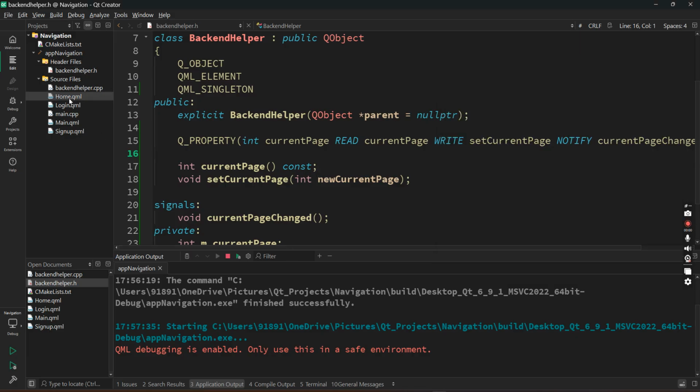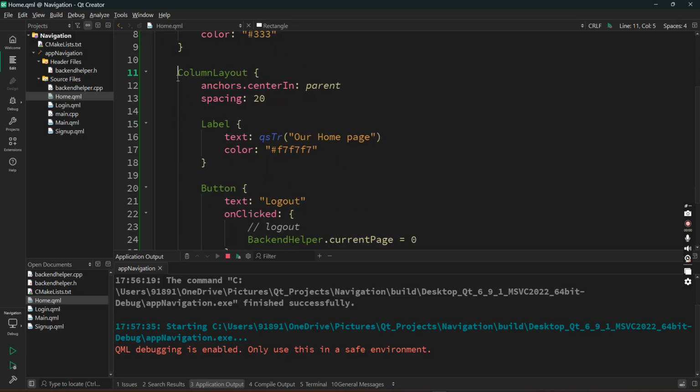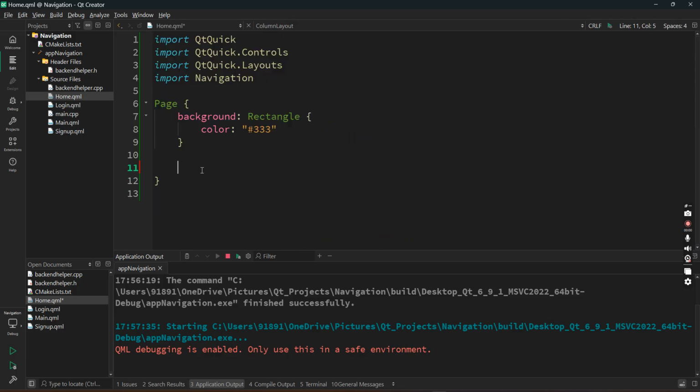Now in the home page also, let's work on the sidebar thing, right? So in the home page, what we will do is we will have a sidebar, and then on the right side we will have more pages. So let's do this. So we have a row layout, and we will say anchors.fill parent, or let's say width parent.width.